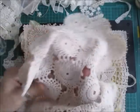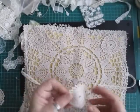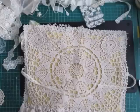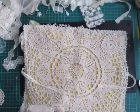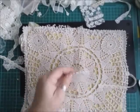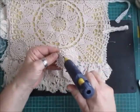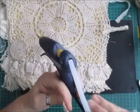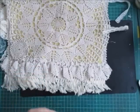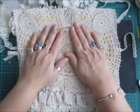See, it started off life like that. You just cut them up as you need them. You can gain an awful lot from a little doily mat. There we go. That one in that corner, that'll pin that down. We'll give it a stretch. Oh my, I'd like to know how many tubes of glue I use in one project. And I do use it sparingly, to be honest. Like that. That's nice. I like the whole pattern of that doily.